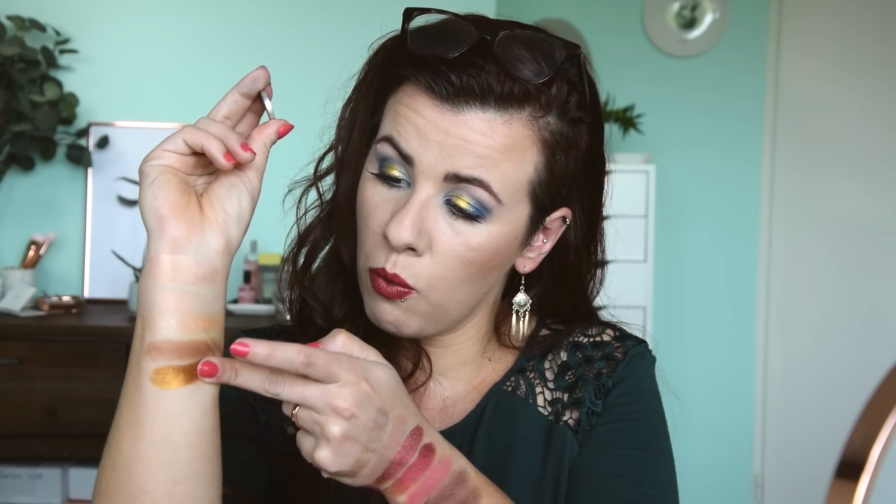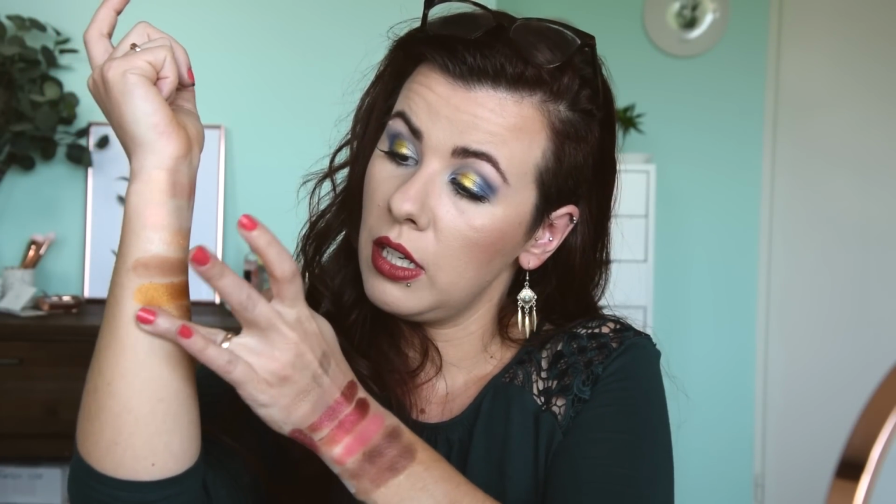Then for the gold Creation Crown, I think it's called, yes. Other than the one in the Prism palette, I always refer to the shade Untamed by Makeup Geek. This is one of my favorite golds. It is extremely warm, extremely shiny. And this, I think, is a dead-on dupe for the Nabla shade. So if you were wanting that, that is that. I was thinking maybe to show you the difference compared to Cleo by Nabla, which is another of their gold singles, but it's a much more traditional gold, a bit more neutral, and you can see it here. It's a properly different eyeshadow, and I think the Makeup Geek Untamed is really the dupe for that palette.